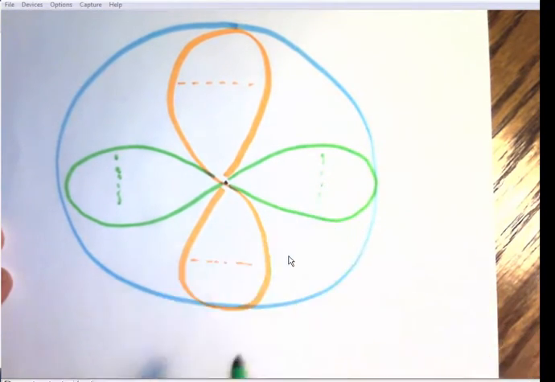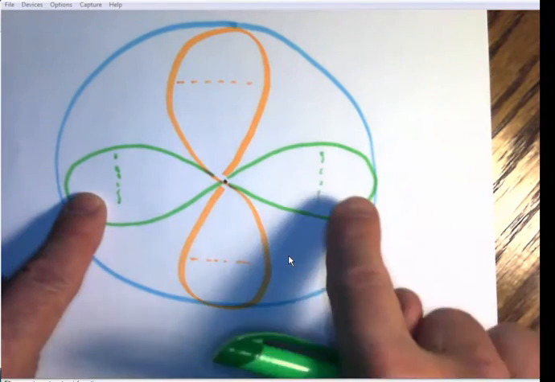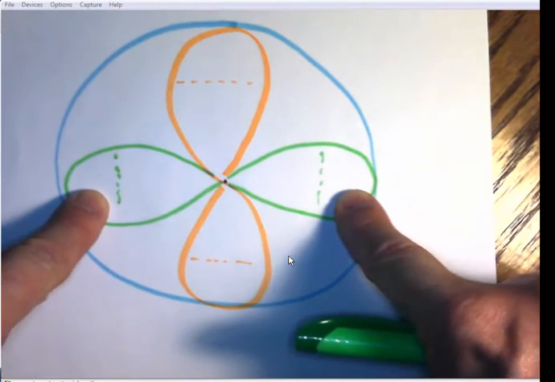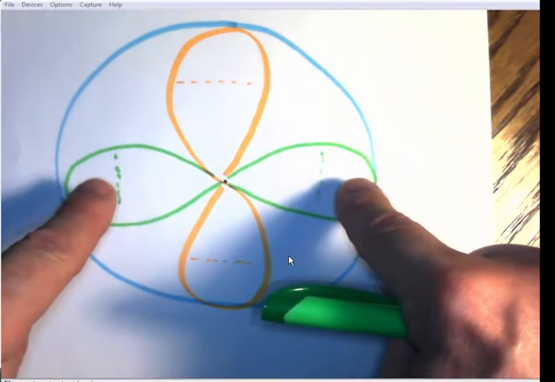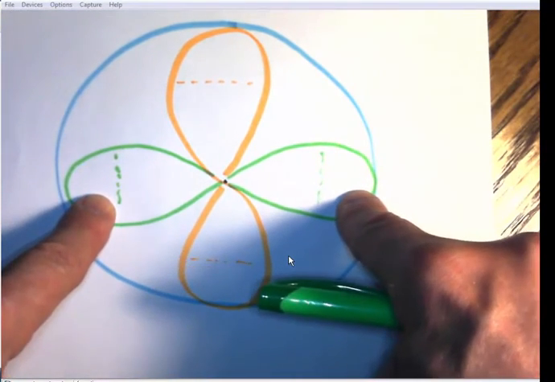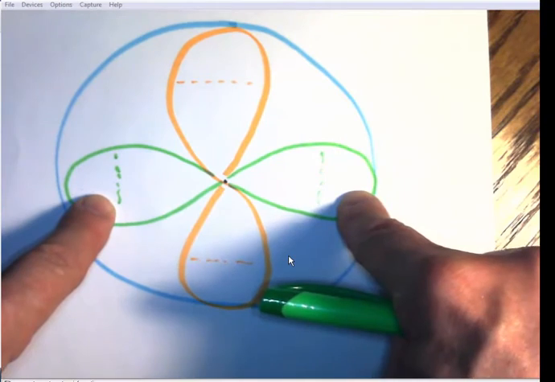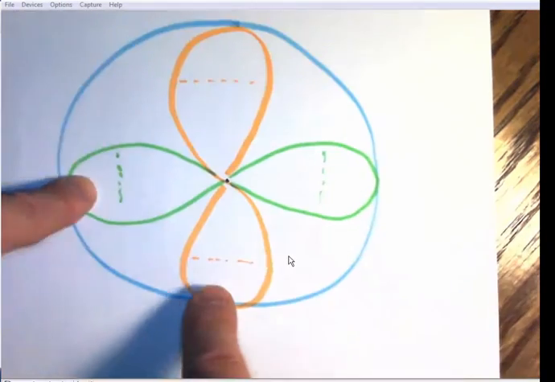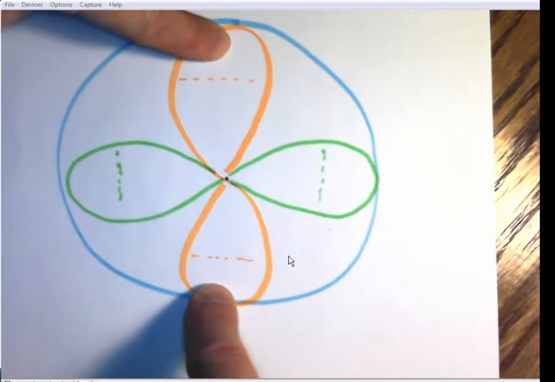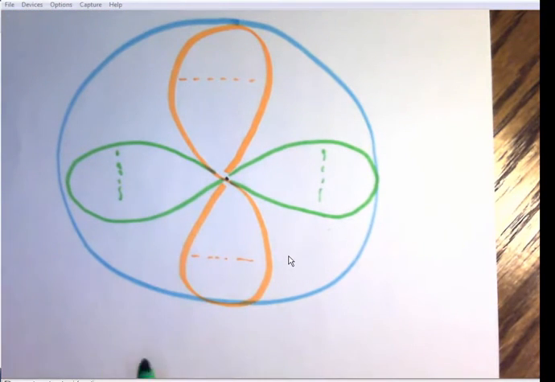That's actually the orbital itself. Okay, so this part and this part are part of the same orbital. All this stuff doesn't exist, and this looks like two things, but it's not two things. Okay, it's two antinodes, but it's all part of the same orbital. Both of these are p orbitals.